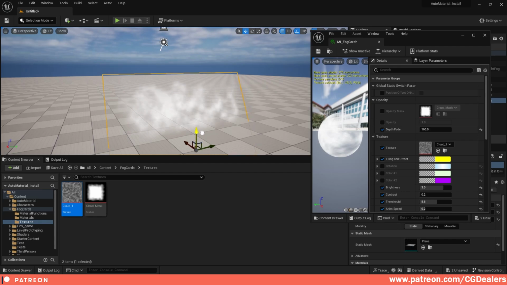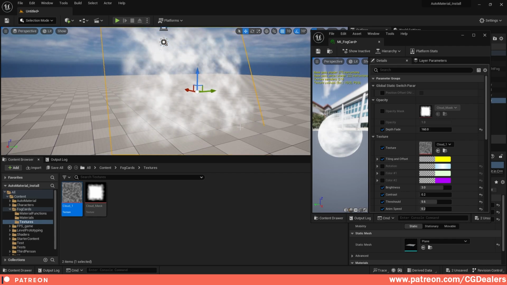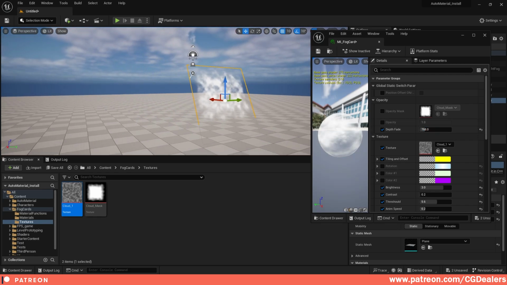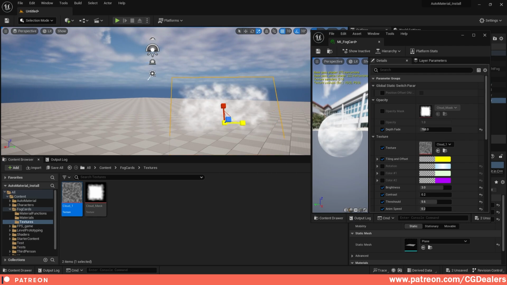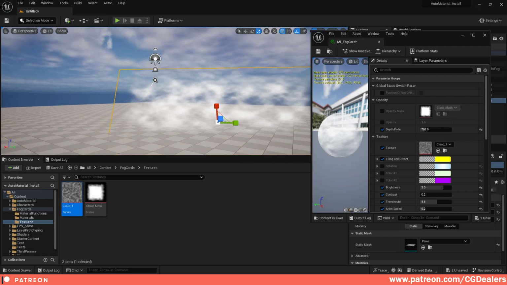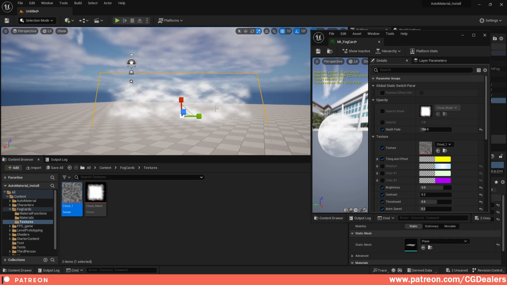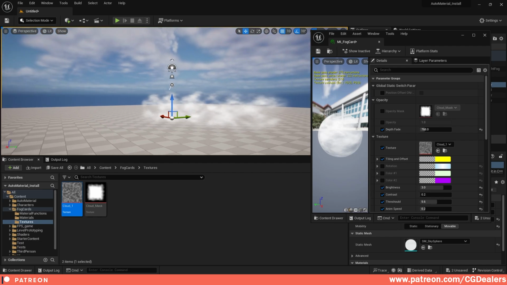So when we start intersecting with a geometry, we get this pretty nice fading. You can tweak it all the way up to here, all right? So you can have this good looking fading. Of course, you can choose whatever texture you like. And here it is fading everything and everything looks pretty good.